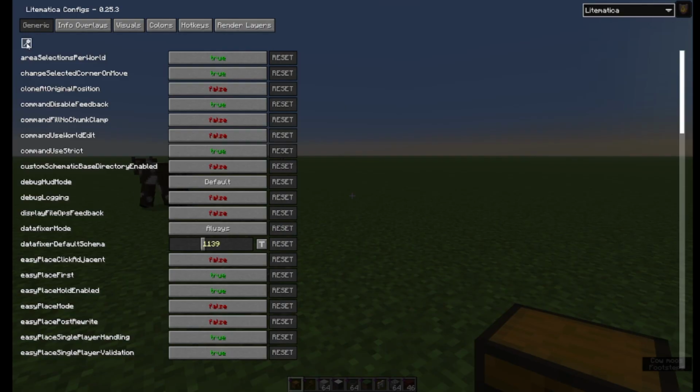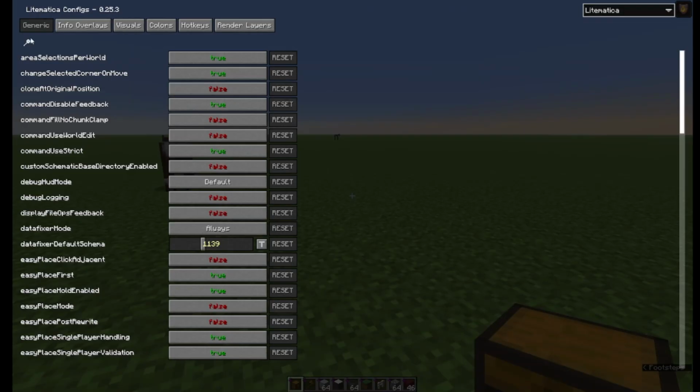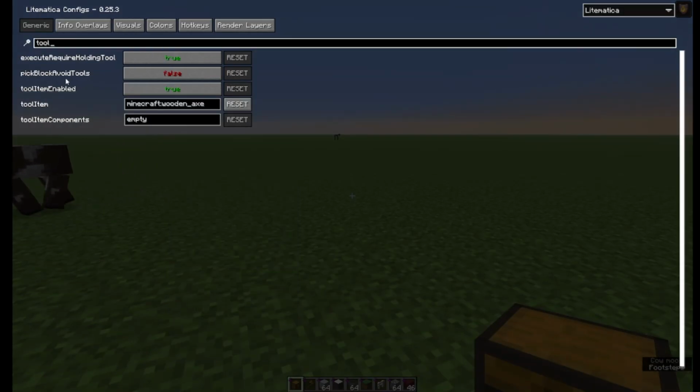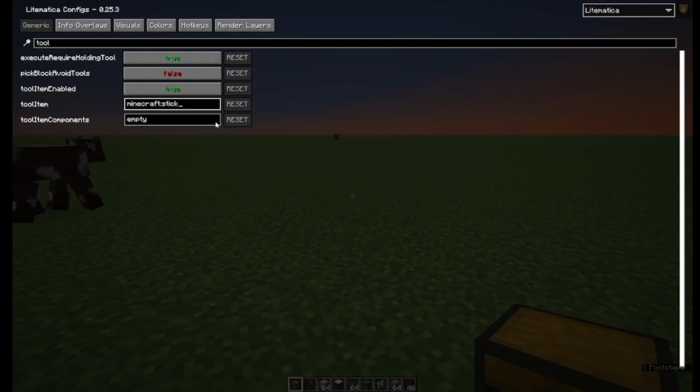The first of which is going to be your tool item. And by default, Litematica uses a stick as a tool you use to interact with schematics and the Litematica mod, but you probably carry around lots of sticks all the time, which makes it very easy to accidentally click something and wonder why Litematica is suddenly doing something, why there's all of a sudden a schematic right in front of you, or just something weird is going on with your world.